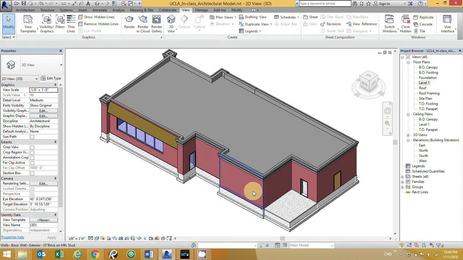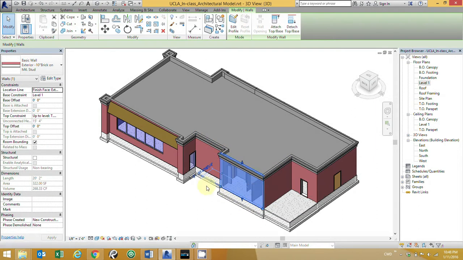So if we just click on one of these walls, we can see over here in the Properties tab that the length is 20 foot 2 inches, and it gives it an area, 322 square feet, and then even a volume. So all the information that we need as an estimator to be able to put a price to something and to do takeoffs is already stored inside the model. We just need to extract it.